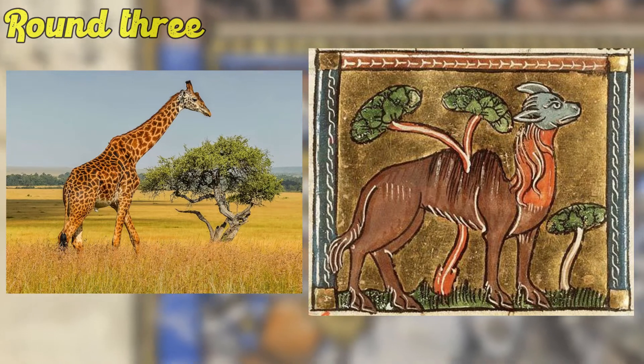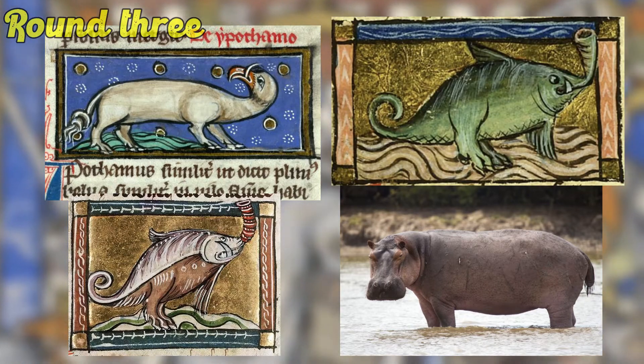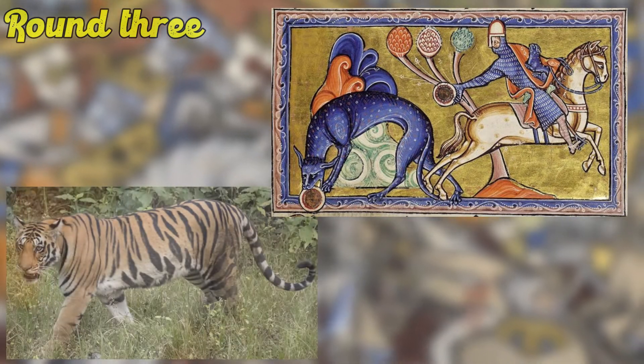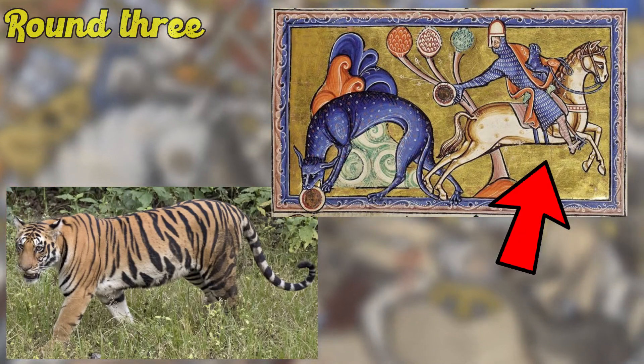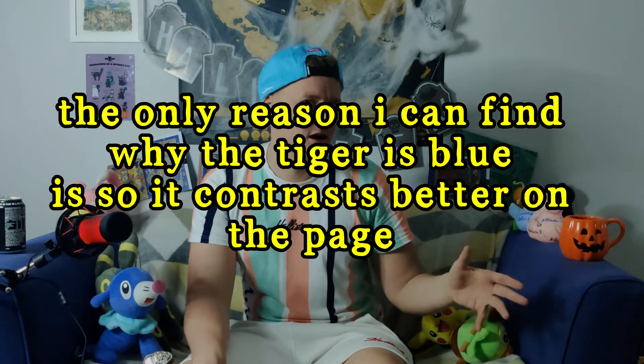Let's see what the answers were for round three. Number one was actually a giraffe, which looks like a long-necked camel. Number two was a hippo, which they had obviously never seen before in their life, as shown by some more fantastic hippo art. And finally for number three we have the tiger, which is blue for some reason, and this guy's stealing its baby. The robber throws down a piece of glass on the floor, and the tiger gets distracted by the mirrored object, thinking it's actually the tiger's cub — but it's actually a mirror. So it goes to protect what it thinks is its cub, allowing the robber to get away with the blue tiger cub. I'm not sure why they're blue or why he's trying to steal a tiger cub — I'll leave it on screen if I can find it, but I don't have the answers right now, I do apologise.